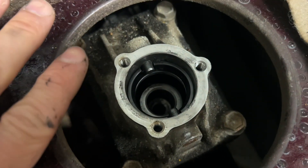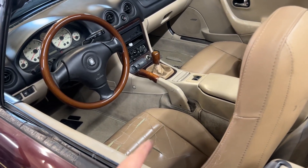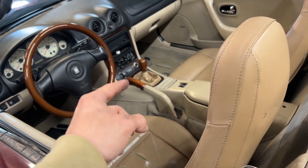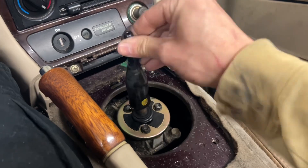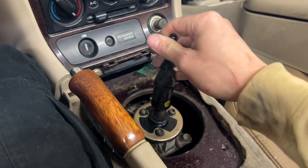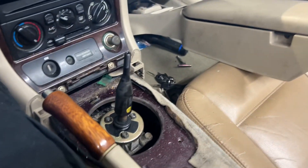This is a message from the future: if you have a six speed, you don't need to fill that area where the shifter sits - that's connected to the transmission. On the five speeds it's not, so you want to clean the old fluid out and then refill it. But if you have a six speed, do not - or else you're gonna have to drain that quart of fluid you just put in. So now - that's first gear - it's like no slop!